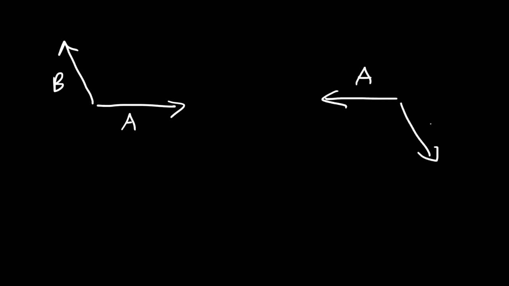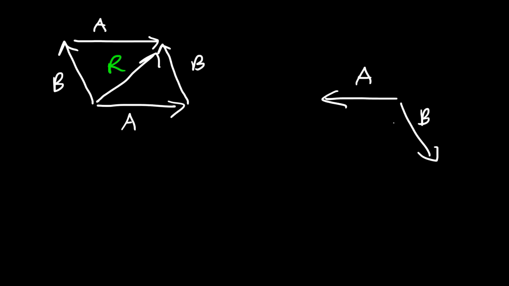Let's try two examples using it. Go ahead and find the vector sum of A and B using the parallelogram method. So let's draw a line parallel to A, and let's draw a line parallel to B. And then here is the resultant vector. Now let's do the same for the next one. Let's draw a line parallel to B and another one parallel to A. And so the resultant vector is right there. So that's how you can draw it using the parallelogram method.